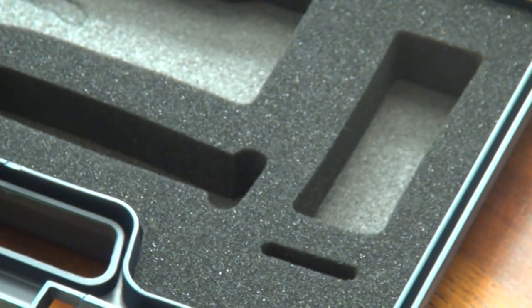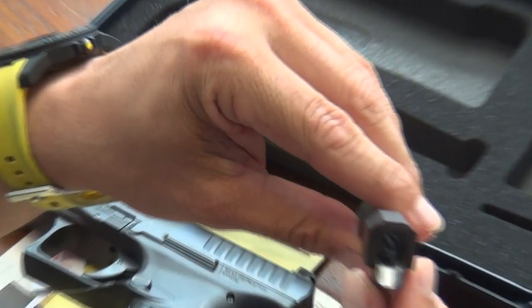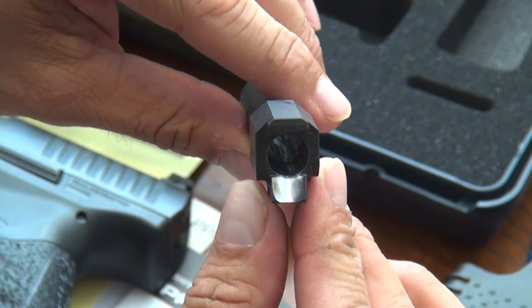And yeah, young Beretta was handing me his barrel because we wanted to point out it looks like there's some pretty good polishing done on the feed ramp. Yeah, look at that, you guys. It's completely polished. It's really cool from the factory. Yeah, so that's another plus.